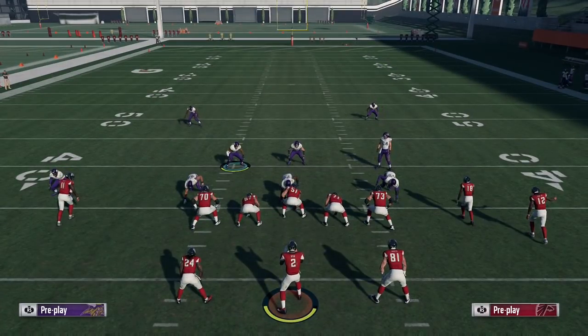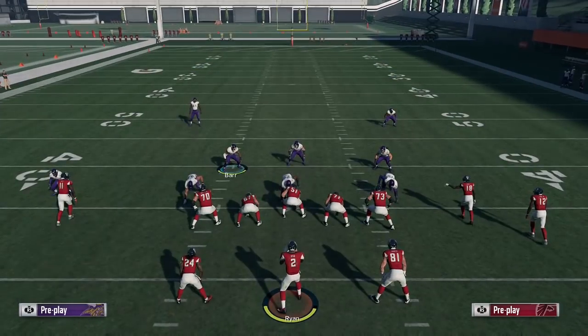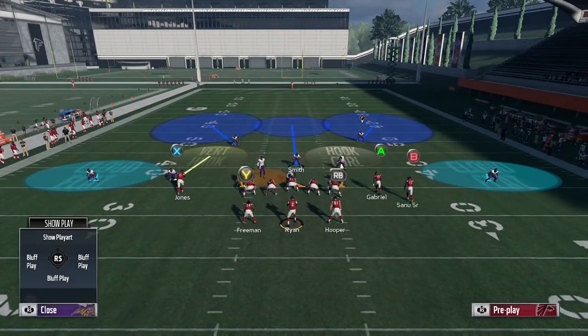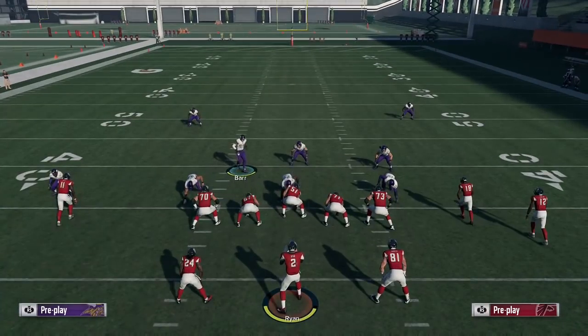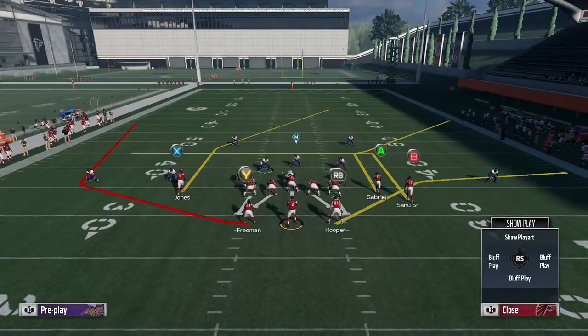In MUT, if you don't have a middle linebacker with 91 zone but you have several safeties, this is a great way to get a guy in position to take away the entire middle of the field. For salary cap, you can save cap by using your guys' versatility. You can go into regs and really take advantage. If you're running a regs team that has a 91 zone defender, you can move them around and really throw your opponent off.